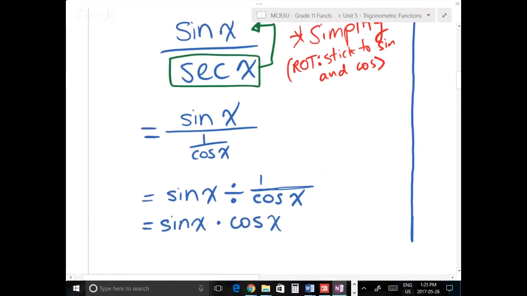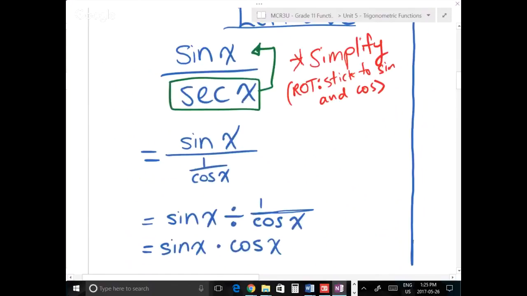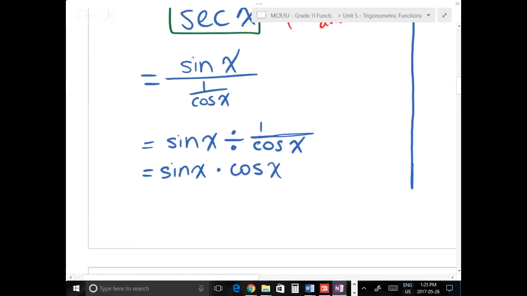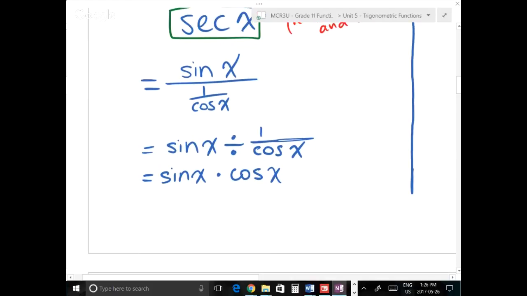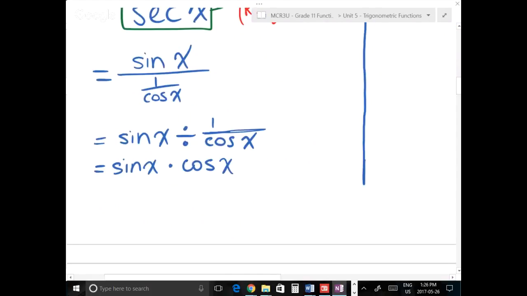That's just simple algebra. If you have a fraction on the bottom of that fraction, it can always just end up multiplied by the top of the big fraction. Having said that, showing all this work is not bad. Now that I have this down to sine and cos, I'm going to leave it alone. When we say simplify, usually if we just get it down to sine and cos, we can call it done. So sine x over secant x is the same thing as saying sine x times cos x. Does that make sense?